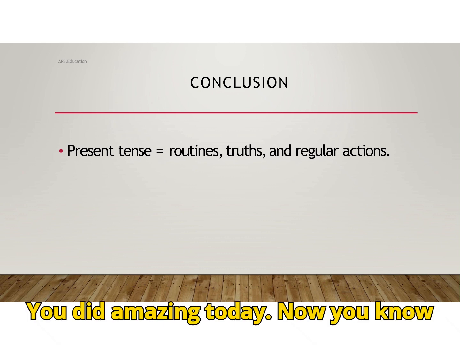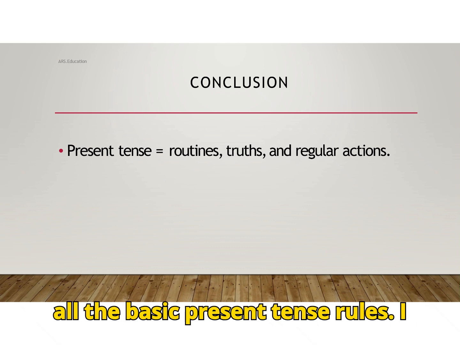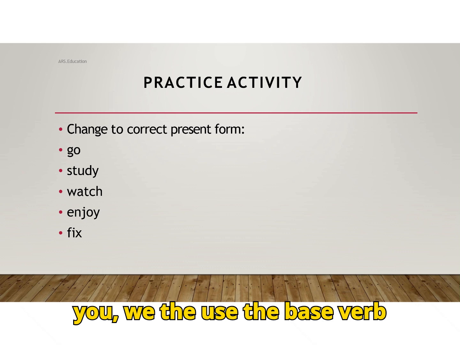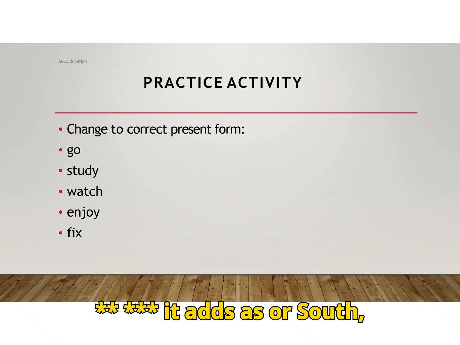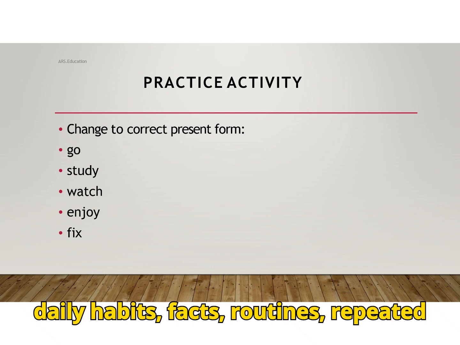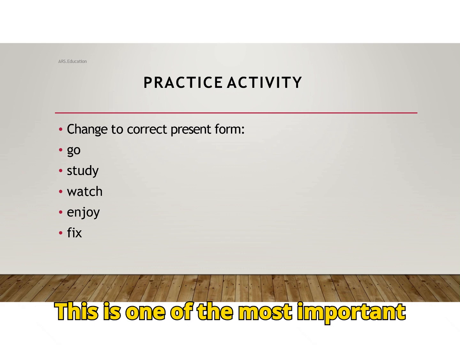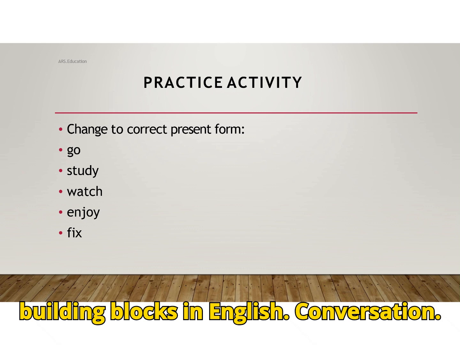You did amazing today. Now you know all the basic present tense rules. I, you, we, they use the base verb. He, she, it adds s or es. Daily habits, facts, routines, repeated actions, and truths all use present tense. This is one of the most important building blocks in English conversation.